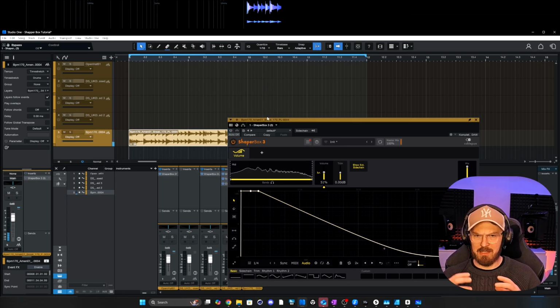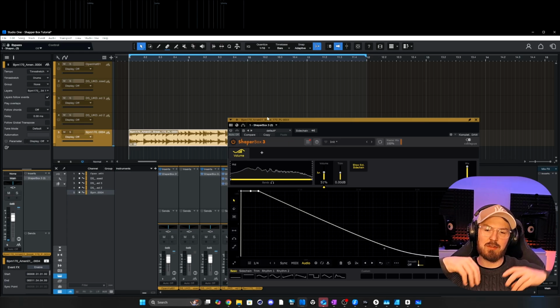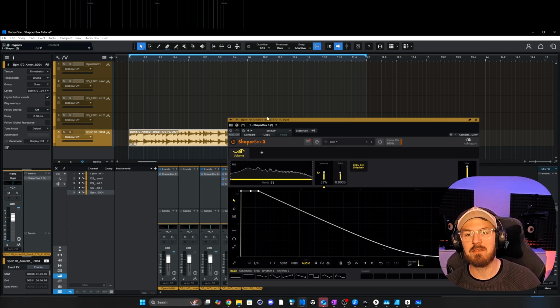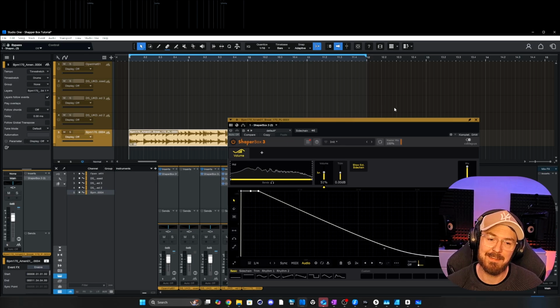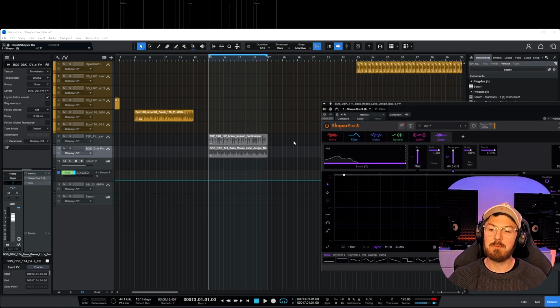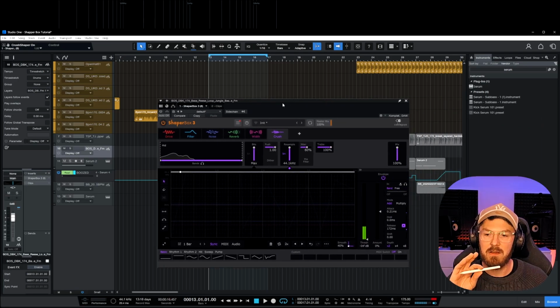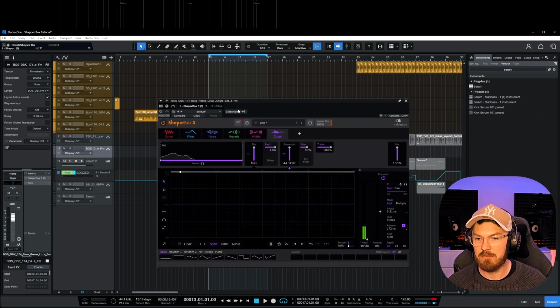And really dial in what sort of transient you want. So yeah, amazing on amen breaks, or even any break. Okay, I grabbed some samples from Splice just to show you a couple of examples of how ShaperBox is being used, and I've created a chain over this jungle reese bass.